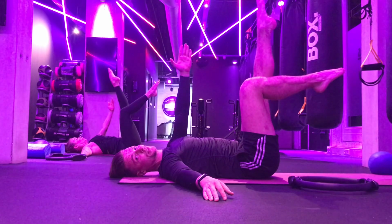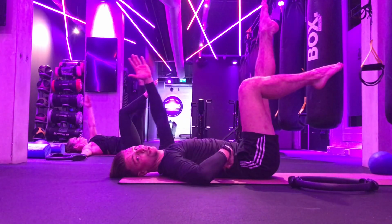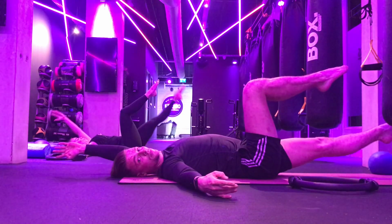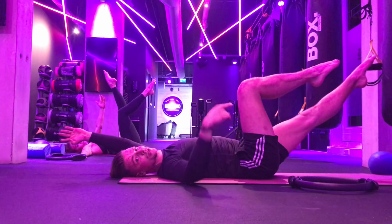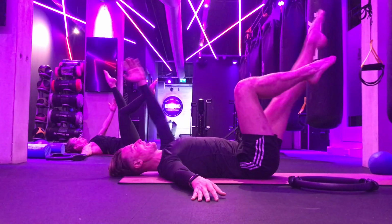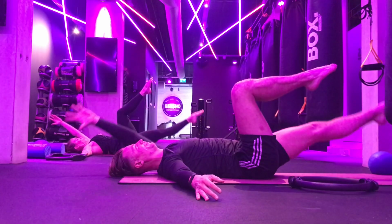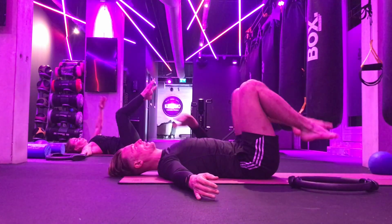Second variation, remember that. Keep on pushing your lower back into the mat. If you lose the contact, like this for instance, then don't put your leg so low. Yes. Last 2. Last 1. And relax. Okay.